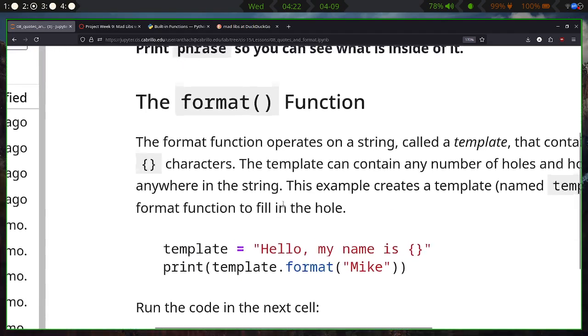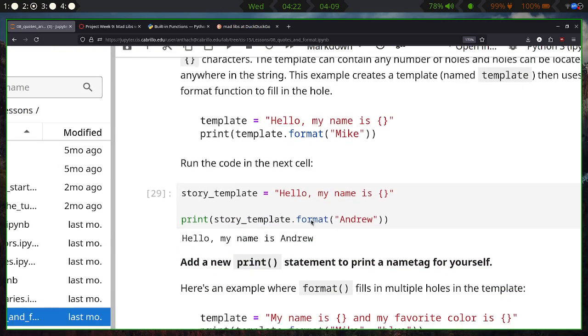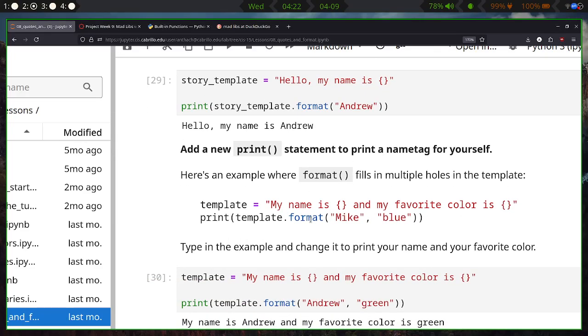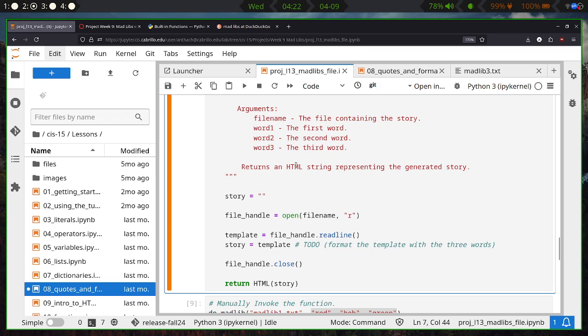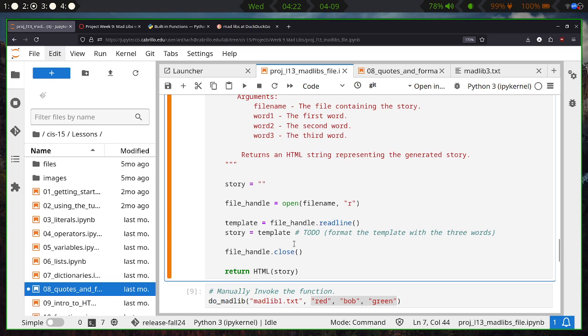But basically, there's a string function called dot format where it'll fill in the blanks with whatever you put in the arguments. So you might want to review the format function. Take a look at this stuff. That will be a to-do for folks. Okay. So let's see.